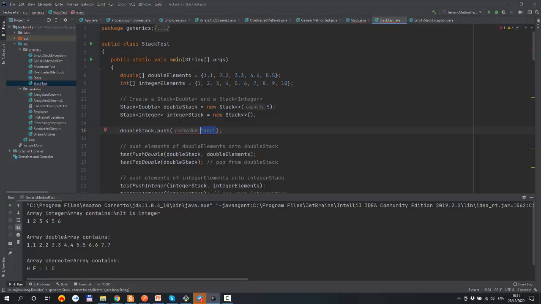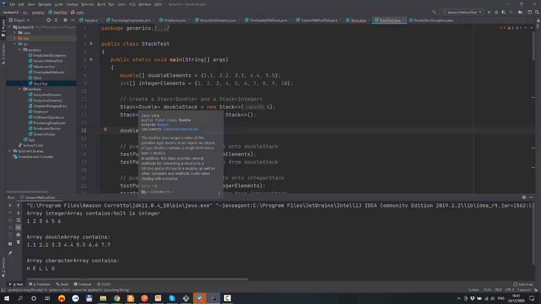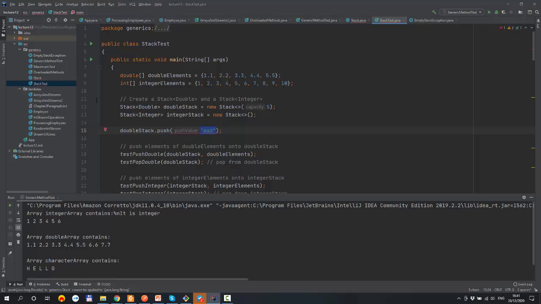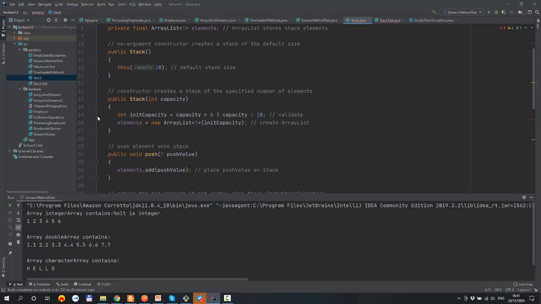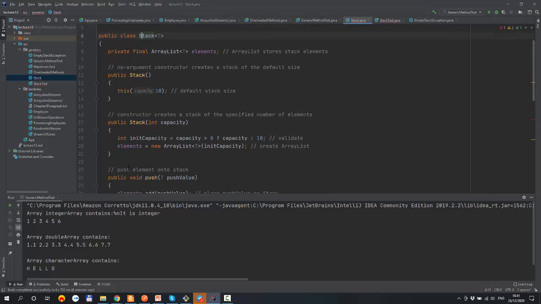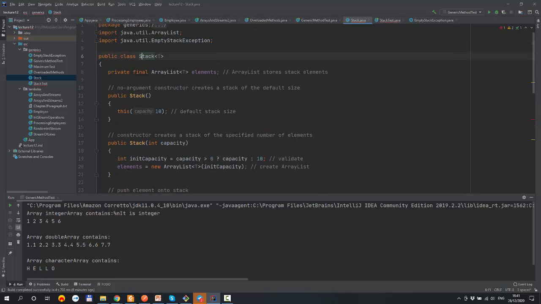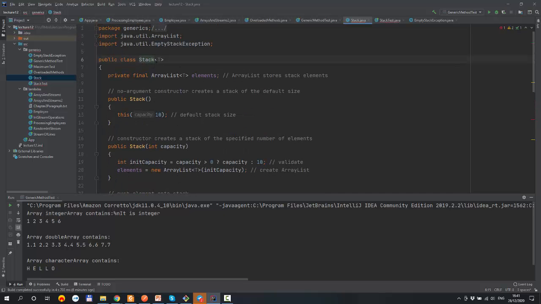If I had been using objects all over, instead of these template types, generic types, if I define the stack and its elements as objects, where this takes an object and this returns an object, I could have defined a stack without this generic type.